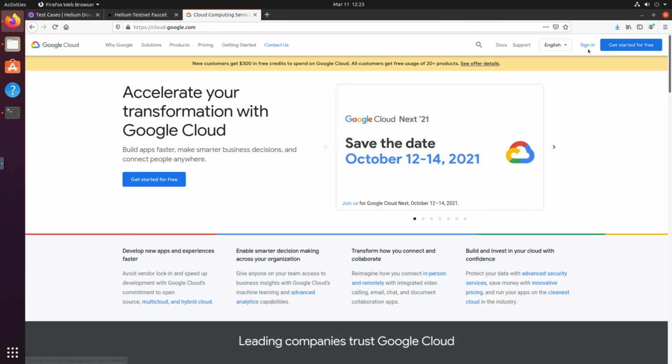You're going to want to have your validator in the cloud though. If you have it hosted at home or something like that, it might hurt the reliability of the network, and none of us want that. So let's go ahead and log in. I already have a Google Cloud account, so I'm just gonna skip through that.